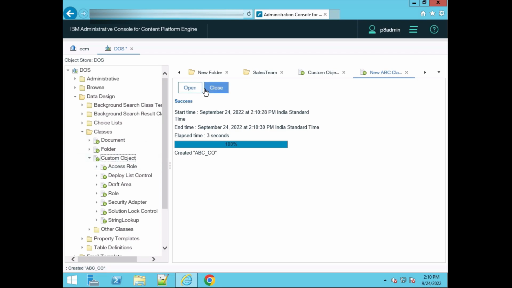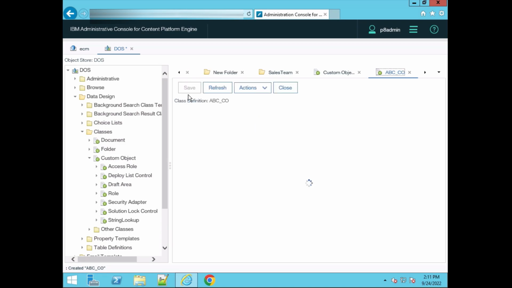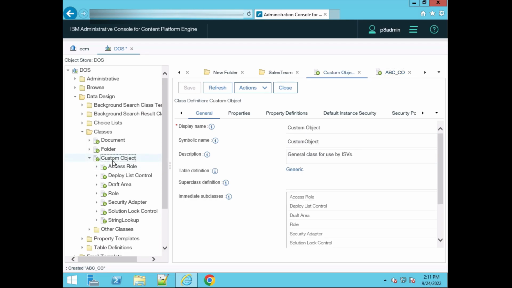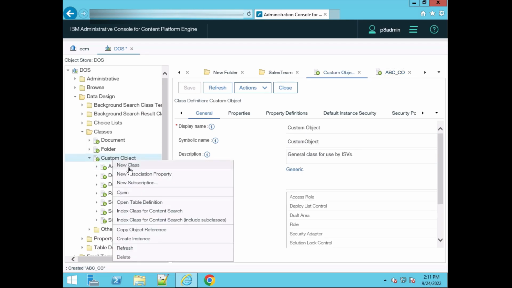It is created, but what's happening? Okay, let me open this. Okay, we have created the class, but it's not shown here. Let me just create once again.